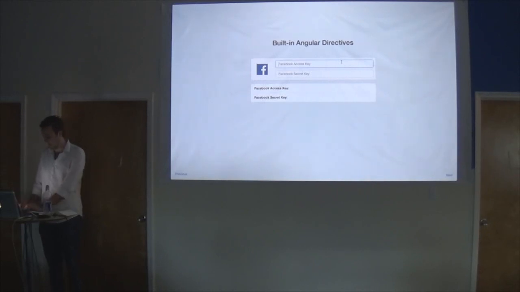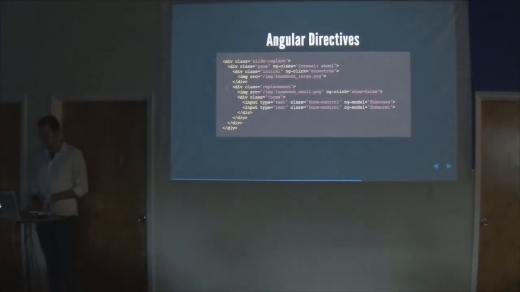he can type in. And it works exactly the same like the previous example, where if I were to type Facebook secret here, it automatically updates below. And the same with that one. So let's go over the code line by line, and I can show you how this all works.